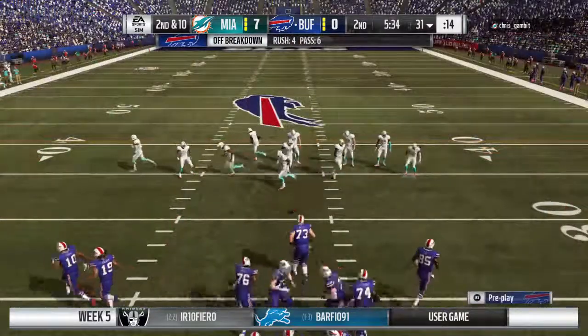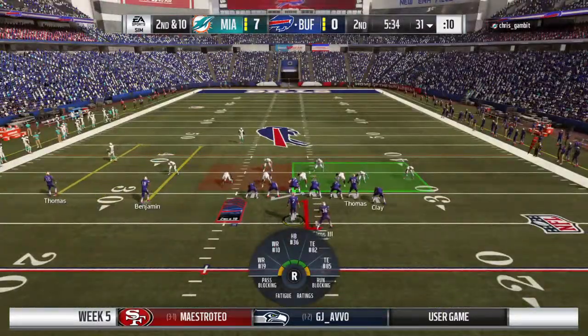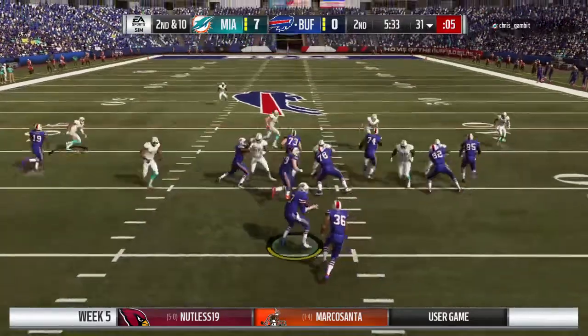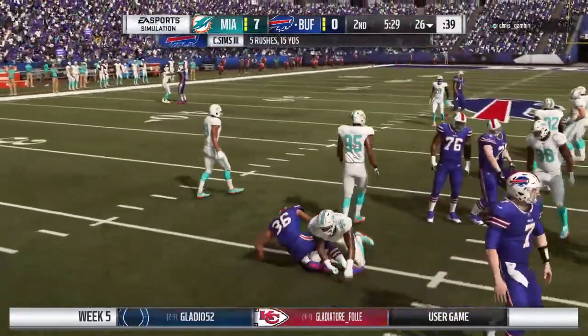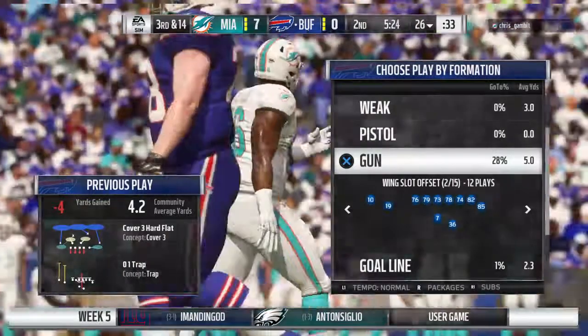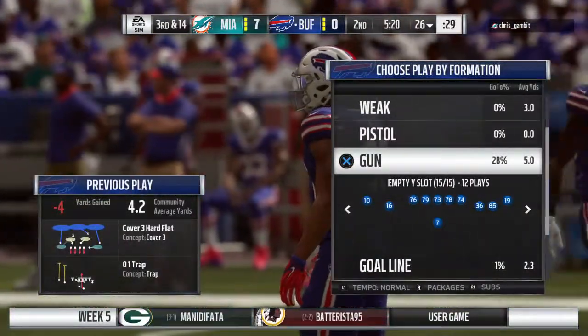Line of scrimmage, the 31 as they line up 2nd and 10. Hey, boys, got 4 down. They'll run it now out of the gun. And he is met quickly in the backfield. Down he goes, folded like a lawn chair. They'll wind up losing 4 yards on the play. And that'll force upon him a 3rd and 14.